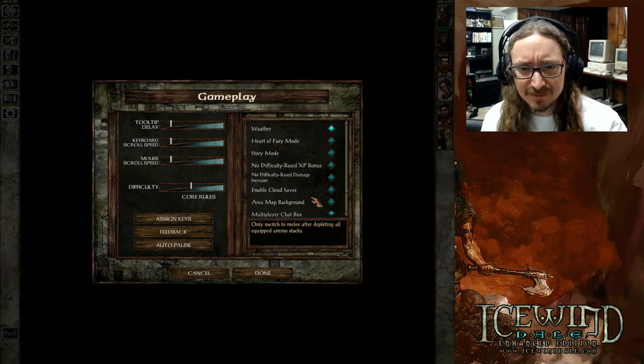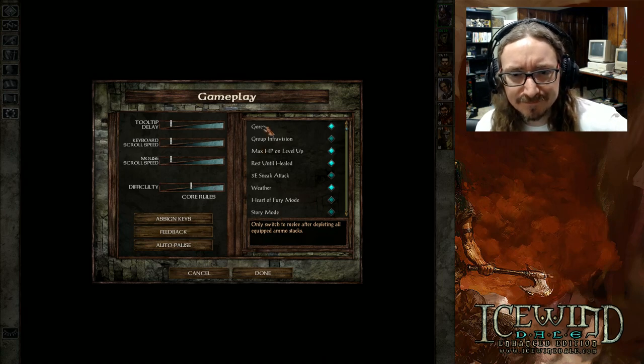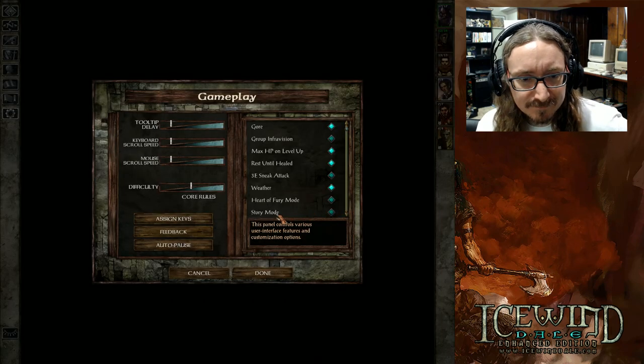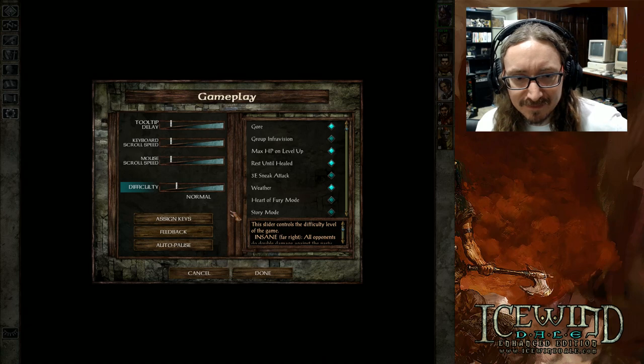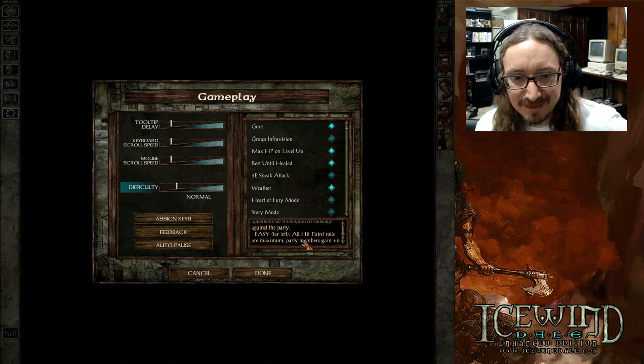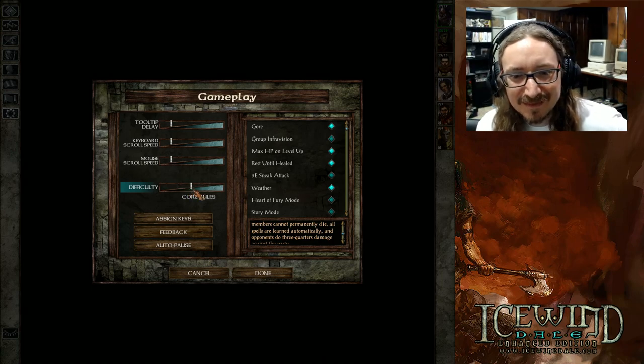Multiplayer chat box. Enable. I thought there was a... Oh, wait, go back. Core rules. Yes, the core rules. Hit points, rolls are random, party members can permanently die, spell learning has a chance to fail. That's the part I hate. Normal. All hit points are maximum, party members cannot permanently die, all spells are learned automatically. And opponents do 3/4 damage. I want to get full damage.